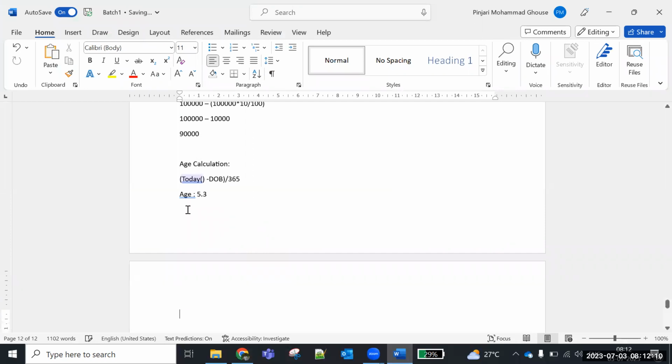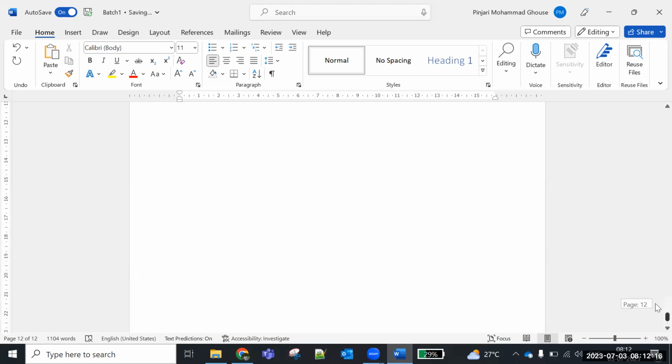What I am expecting here is age displayed like this: 5 years, 2 months, 6 days. Like this, it has to display, instead of just giving 5.3, 5.2.